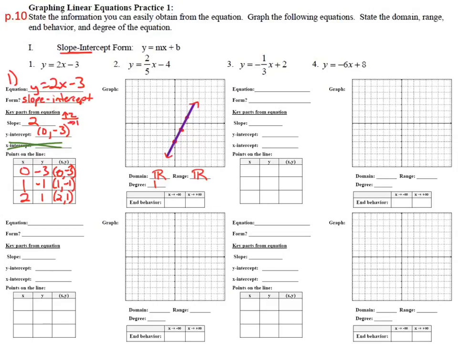Then looking at our end behavior, as our x values get smaller and smaller as we're going to the left here, we can see that our y values are also going down. So y approaches negative infinity. You could also say that it's going down or decreasing. I'll accept either of those as the correct answer as well. It lets me know that you understand what's going on. And then on the other hand, as x approaches positive infinity, so as x is getting bigger, we can see that our y values are increasing. So our y values are going to positive infinity, or we could say they're going up or increasing.